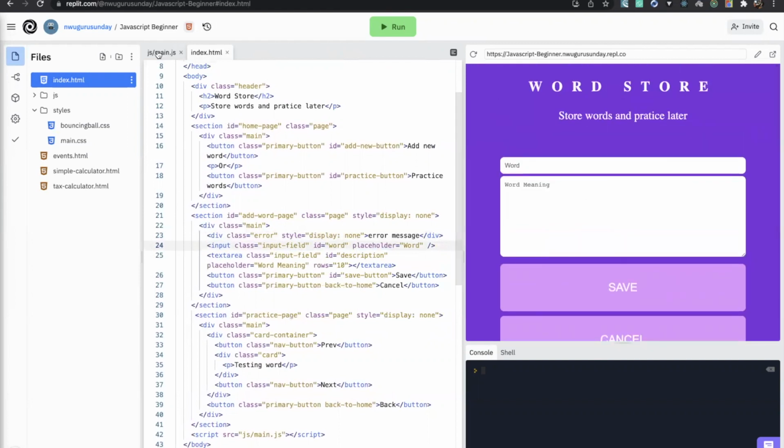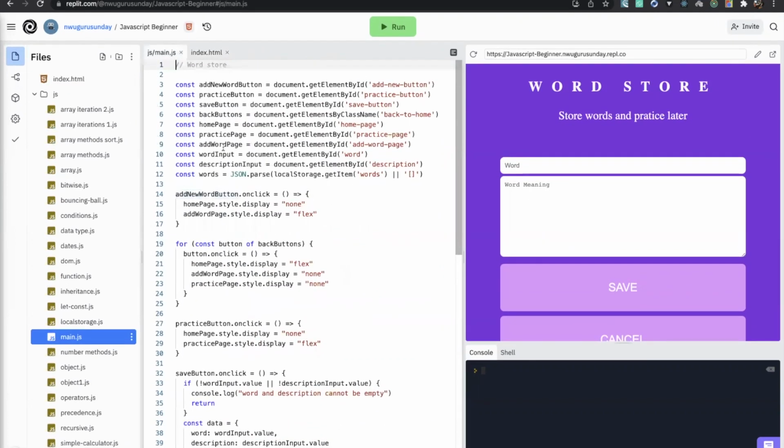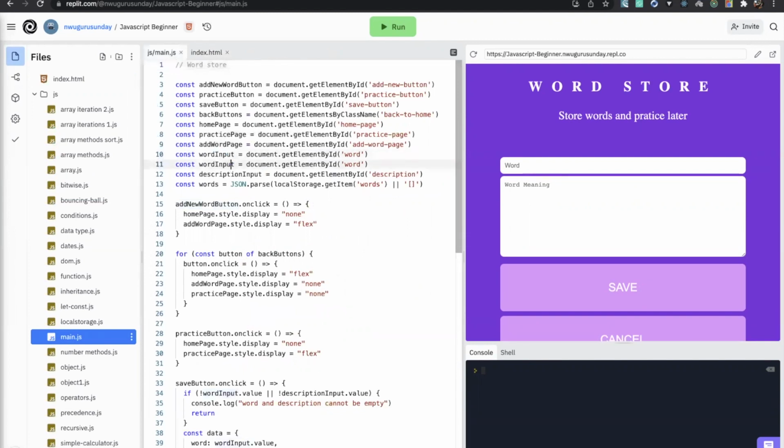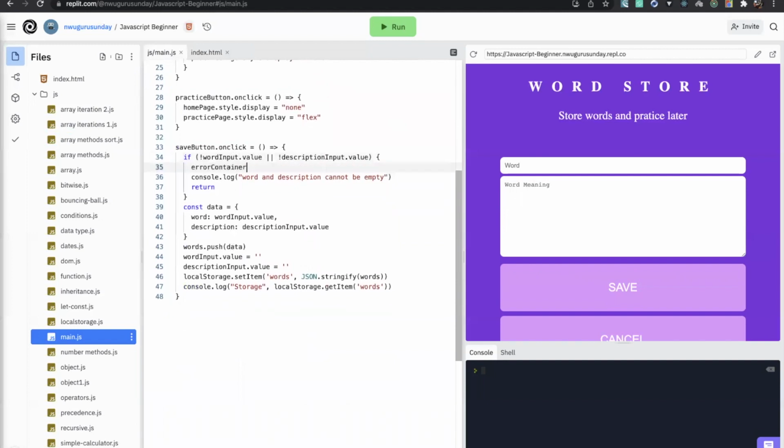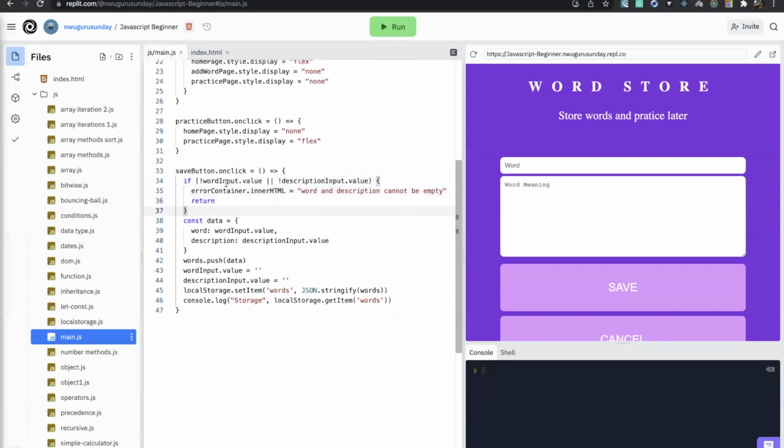Okay, so now in our JavaScript, let's load the error as part of our stuff here. Error container, call it error. And when the error happens, instead of just consoling, we do this dot innerHTML equals this message that we want to give the user. All right, and do return.